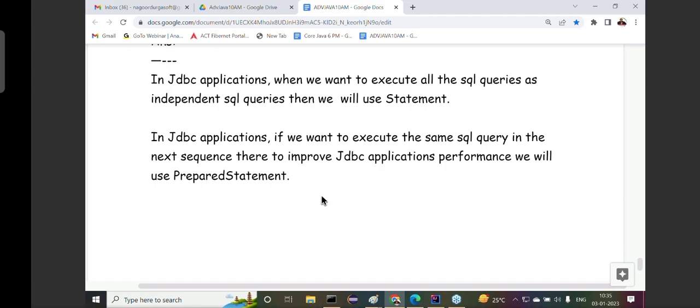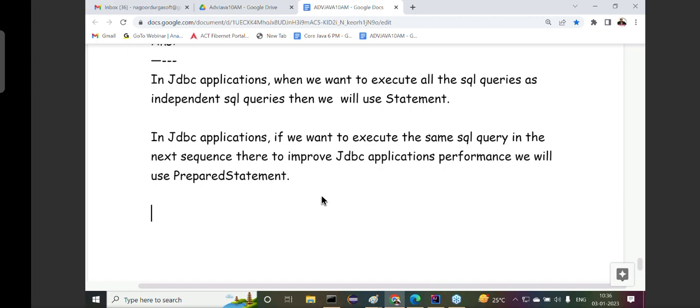That's enough. The remaining part, how the database engine performs all this internally, I'll explain whenever we talk about the PreparedStatement topic. There we have a separate topic where I will discuss it with you, so no need to worry about it. Now observe carefully guys, all of you know.